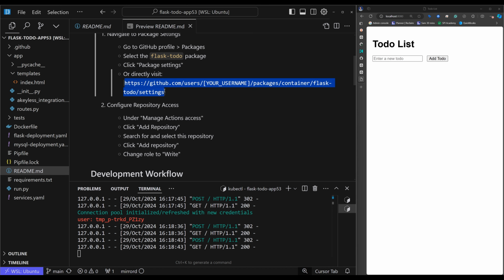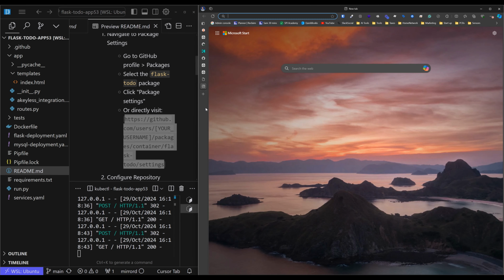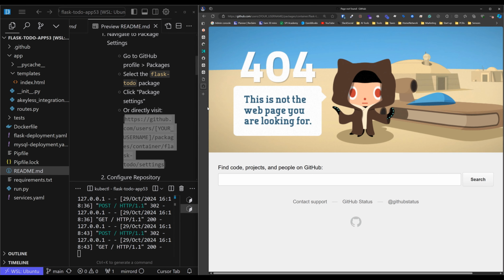We can go here and we need to add our repository, the app 53, to this package, because we've already deployed the Docker containers into this package. We pushed it into this package and we want to continue to use that same package. All right, so that's what we're trying to do. So we're going to go in here. We have to change the username here in the link.